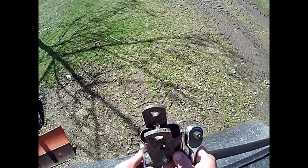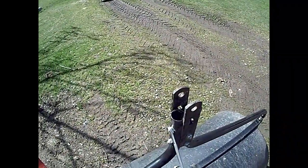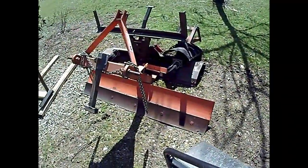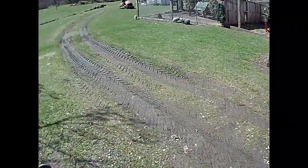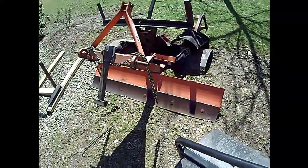I don't have a very good place to work here. Okay, 1/2-inch. I need to get my outdoor workbench cleared off, but as you can see, it's laid out with parts, my wheel assembly that I built years ago for my back blade, which is just priceless how well that works. I decided to make new parts and beef it up, so that's why the back blade's sitting here kind of stripped down right now.